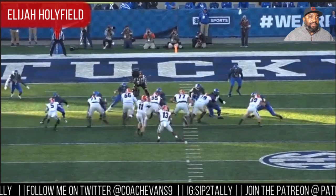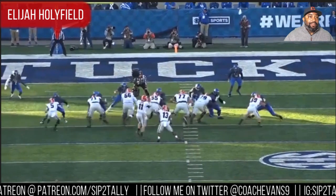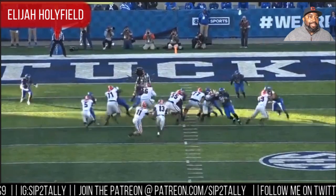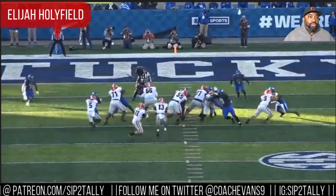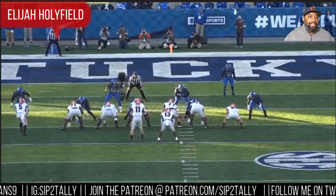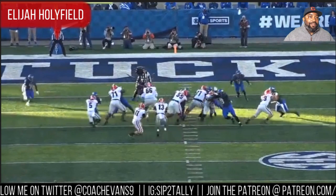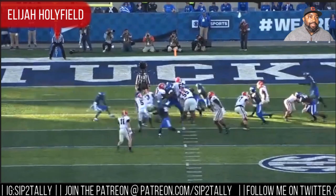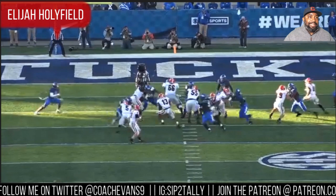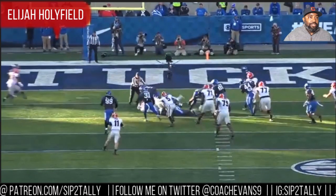He has the speed and a fairly decent vision. Another dive-type play — maybe inside zone. They've got number 5 cutting off the edge guy on one side, and 89 the tight end cutting on the other side. Not much push on the hole, but watch the jump cut right there — good job reading the tackle block. He sticks that right foot in the ground and pushes right behind 71. Good timing on it, sticks right behind him and gets up field — no wasted motion. Drags it for another two or three yards.